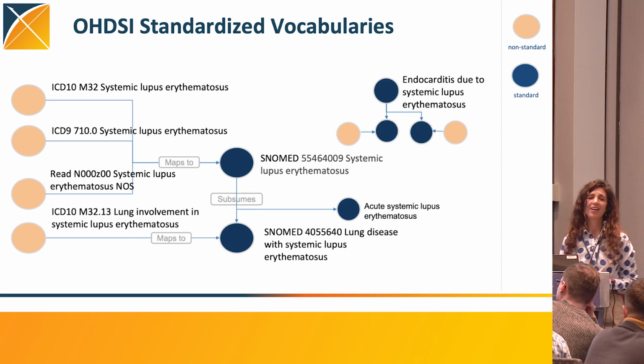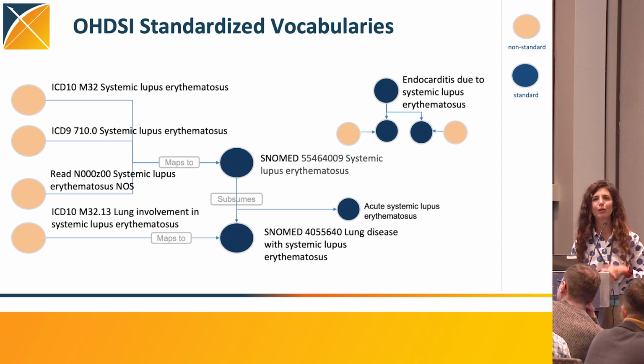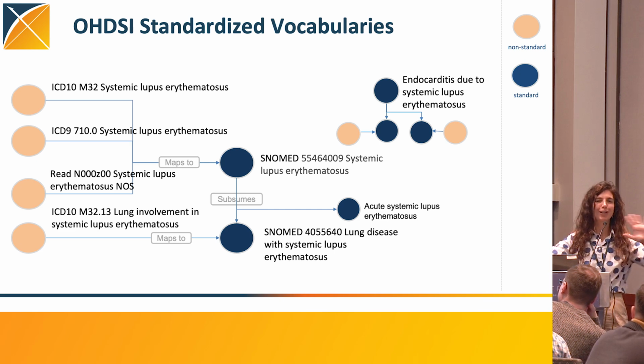Your colleague will come to you and say, no, you missed something. There's something called endocarditis due to systemic lupus erythematosus. That's a complication of the disease, suggesting that the patient has the disease as well. In this case, it doesn't actually live in the SNOMED world under systemic lupus erythematosus. SNOMED people decided there's another branch of SNOMED that is dedicated to the complication of a disease, and they put it somewhere else in the hierarchy. Now, if you don't know about it, you won't be able to capture it. If you don't understand SNOMED and sleep with it every night, you won't know. Obviously, no one can memorize the structure or hierarchy of one vocabulary, so imagine many different data sources with many different vocabularies with many different structures.